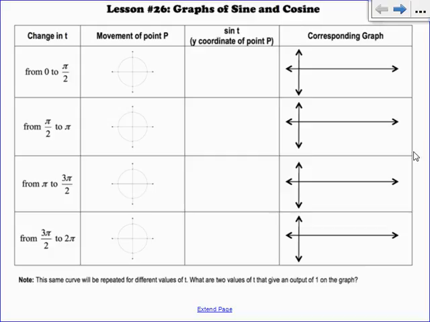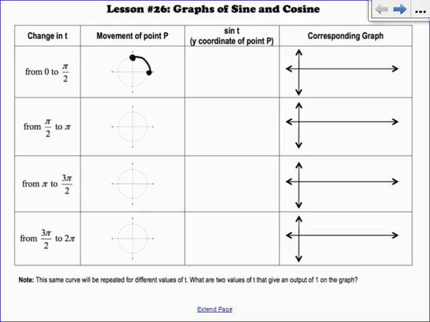So basically, you can call this t or theta. It's basically your angle, right? It doesn't matter. So you can have t or theta. But as our angle changes from 0 to pi over 2, along the unit circle, we would go from here to here, right, from an angle of 0 to pi over 2. And we want to think about what's happening to our sine value. So sine on the unit circle is going to be the y value of the unit circle. So as I go from an angle of 0 to pi over 2, how is that affecting my curve?